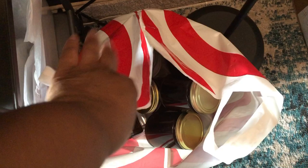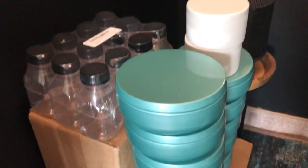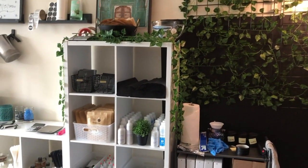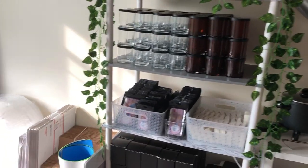In this bag I have some jars I was going to use for the fall and spring season, but I'm thinking about using them for another project so I've set those aside for now. Next to that I have some more luxury containers I'll be using eventually, as well as some plastic bottles for a different project. I'm currently using my dining room table to make larger batches of candles and keep everything organized. Here's a quick overview of my candle studio — I hope this video inspires you all, especially my fellow candle makers, and that anyone with their own home business can utilize some of the tips and items I've purchased. Even though it's in your home, you can make it look great and be functional at the same time.